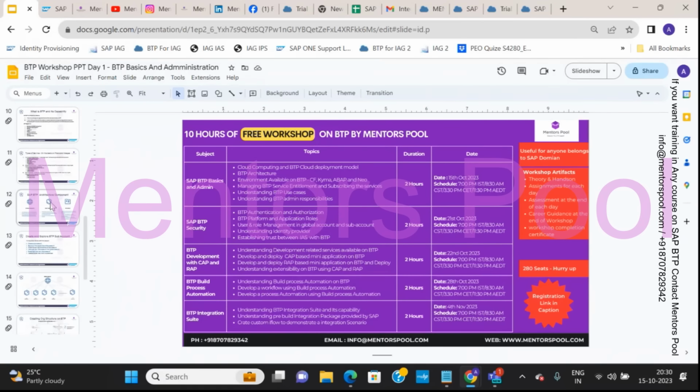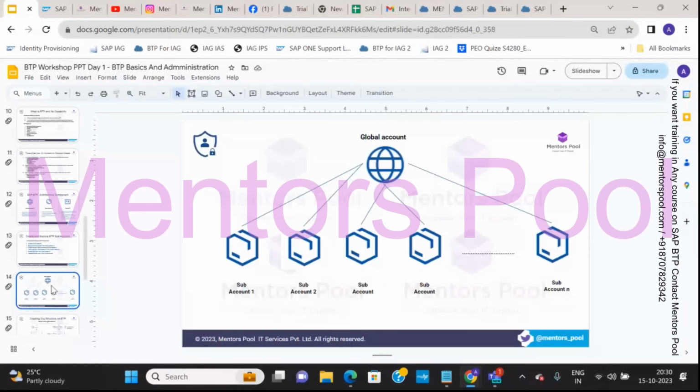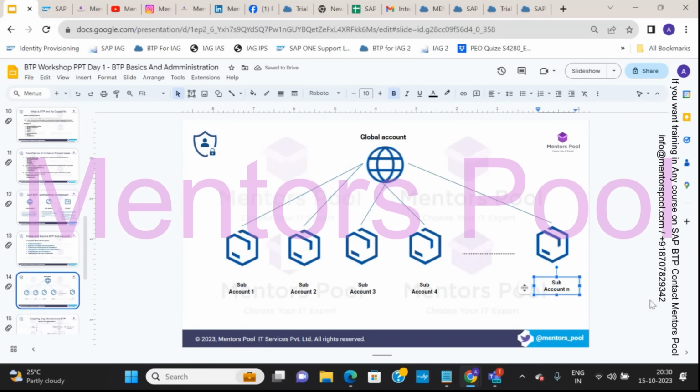Thank you. So Ankit, we have different sub accounts, right? Is there a way, say, if I have a dev sub account and I want to create a sandbox from the same, is there an option where we can clone and create it, or do we need to go through the particular steps of creating a sub account, doing the setup, registering the services, giving the quota and everything? Or is there any way that we have?